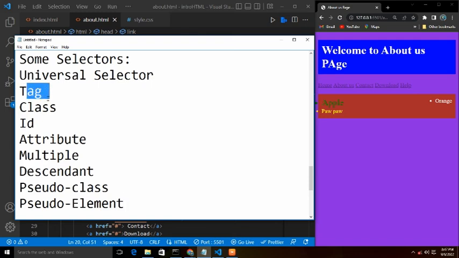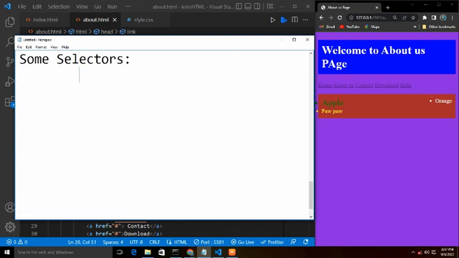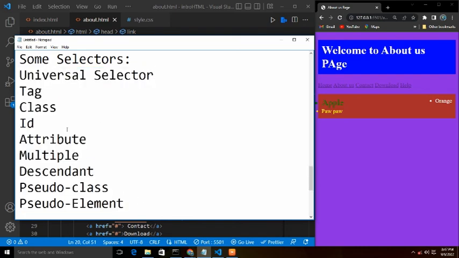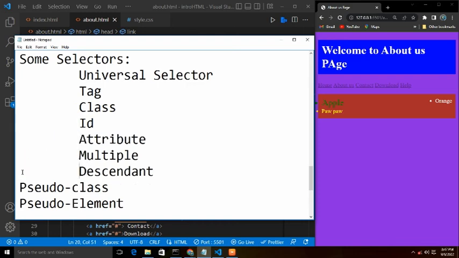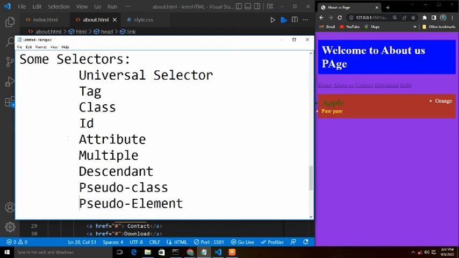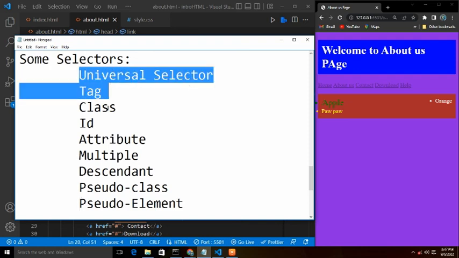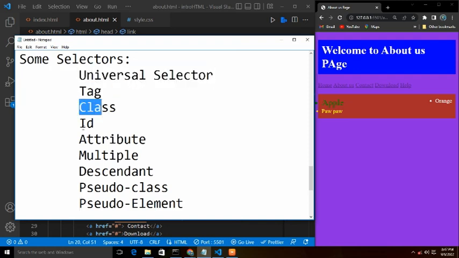So how many have I mentioned? I think it should be 1, 2, 3, 4, 5, 6, 7, 8, 9. Yeah, like I said, there are actually 9 in number. So these are the selectors we have in CSS. Very important. I'm going to explain all of them in our next class. We're going to continue exactly where we stopped here, and then talk about all these selectors and how we can use them to select our work. And like I said, we're making use of external CSS for the most part.